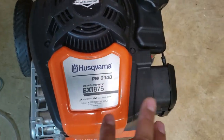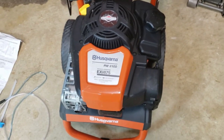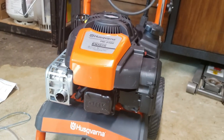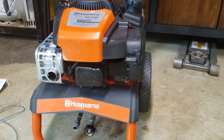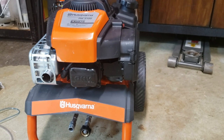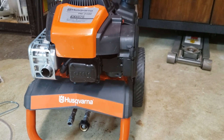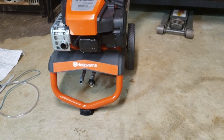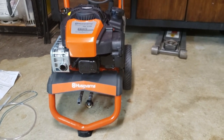The other issue I have is the Briggs and Stratton engine. I am not going to fall for that gimmick of just check your oil and add as you need to. I know very well that if you just leave old oil in the engine and keep adding, it's not going to last. They're saying for the life of the engine you do not have to change it — you can just check it — but they never really tell you what the life of the engine is. One can deduce that perhaps the life of the engine is just their two-year warranty. After the two years are up, they're expecting this to die and they want you to go out and buy a new pressure washer. I believe that's called planned obsolescence.